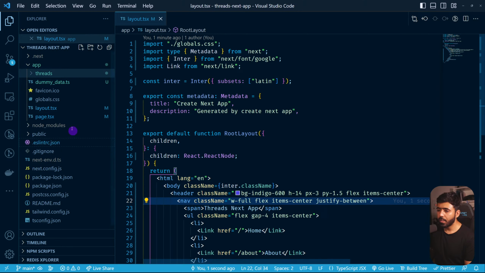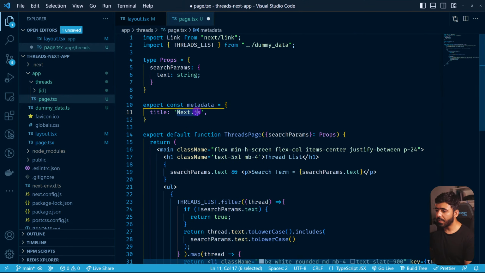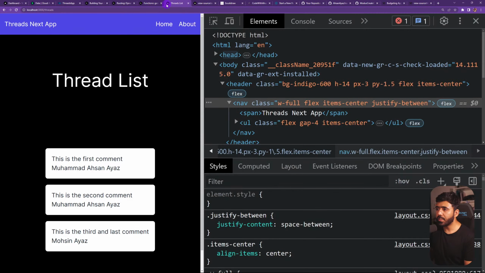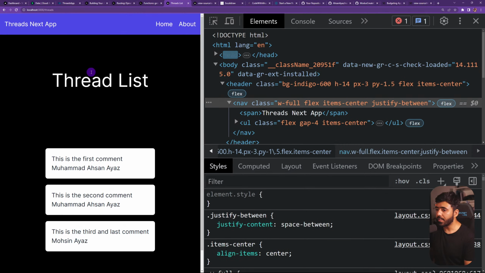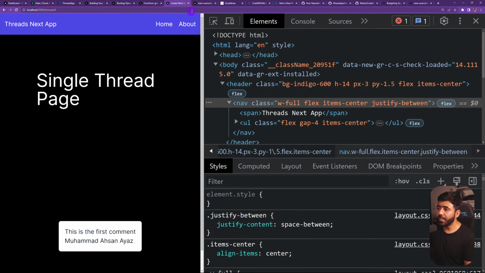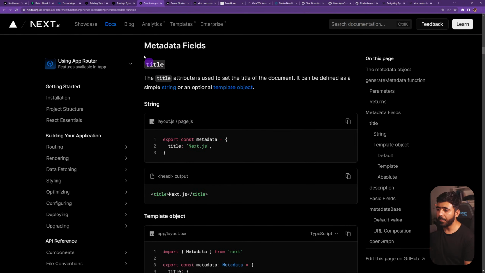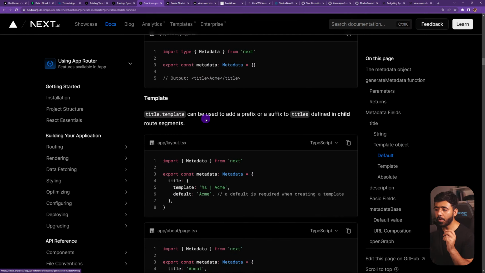So if I do it right here in the threads page.tsx, if I do something like this, then this should say threads list. And now if I go to my page, you can see right here, it now says threads list on the thread list page. If I go to home, it says create next app, but in here it says threads list. If I go to a particular thread, it should then change the title there as well. So in this particular case, I could go there and try to do that as well. But when I have to do it dynamically, then it becomes a problem. So for example, if I get the metadata, and if I wanted to change it from my component, that's where it becomes a bit of a problem.